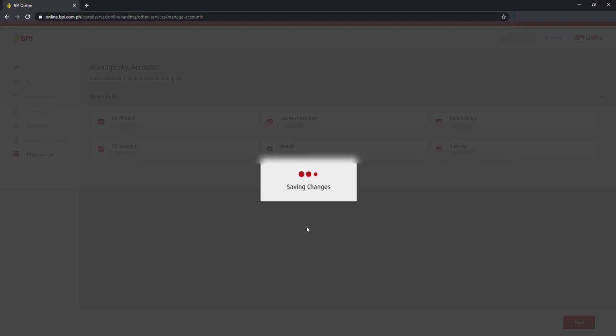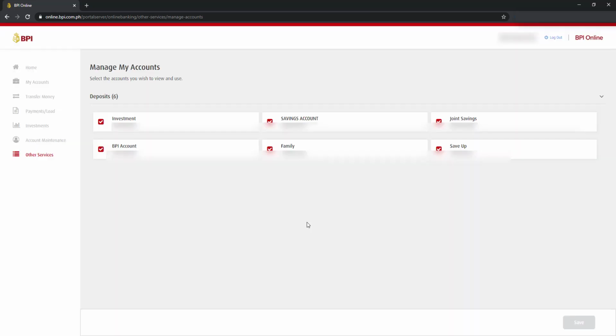By the way, ang instruction talaga sa FAQ nila is enroll muna yung settlement account. Pero, nagkataon kasi nung nag-attempt ako mag-transfer kanina, may binigay silang ibang option, which is manage account. So, tinake advantage ko na. Saving changes. Changes successfully saved.